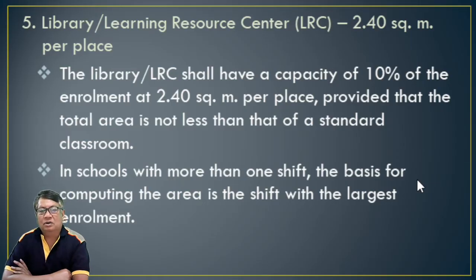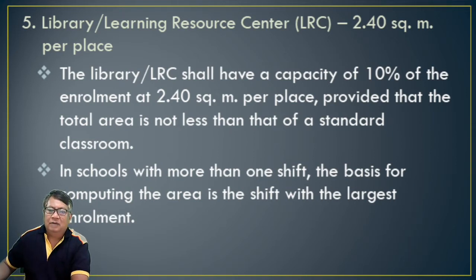No? In schools with more than one shift, the basis for computing the area is the shift with the largest enrollment. Okay, so presently we know that we have some schools that accept several shifts, no, or two shifts, one in the morning, one in the afternoon, and even some schools will go until night, early night. Okay, so we have to consider the number of the students based on the largest enrollment, no.